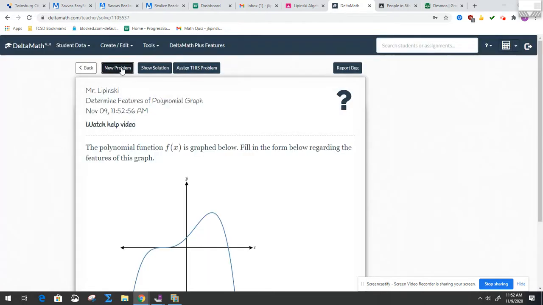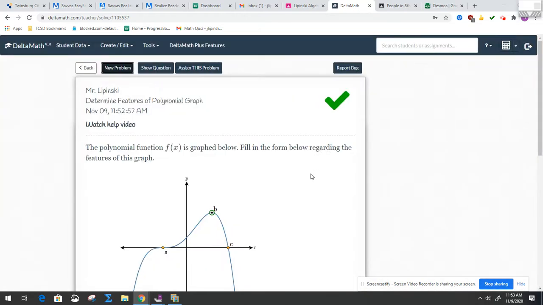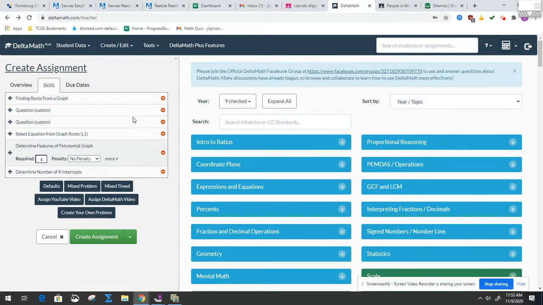Again, I want to look at one like this. Okay, so this one's going down and down, and because they're both going down, then this would be an even exponent. And because it's down and down, the coefficient is negative. If it was going up and up, the coefficient would be positive. And then how many real zeros? 1 and 2. How many local extreme values? Just this one right here. This doesn't give you a true turning point here. It just kind of flattens out. You have to actually see the turning point. So it only has one extreme value. Okay. So there are some problems like that.